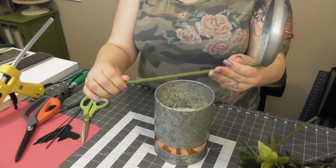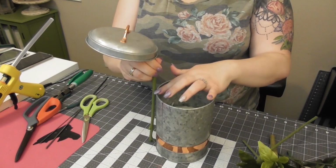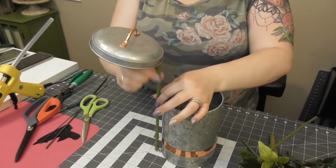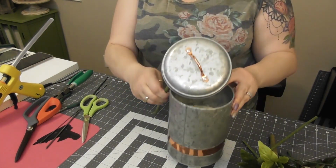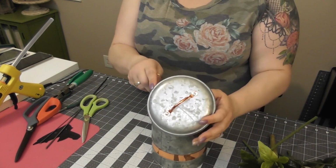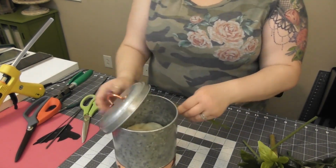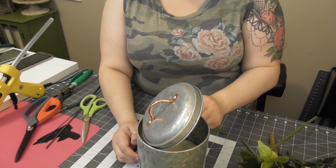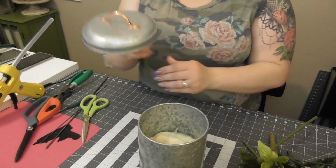Obviously I left the stem as long as it was because I know it's too long for the arrangement. You see here how long this is? That's sticking up too far. We want this piece to sit almost inside, or almost off to the side here like this. It might be more or less inside, a little bit taller for the piece.